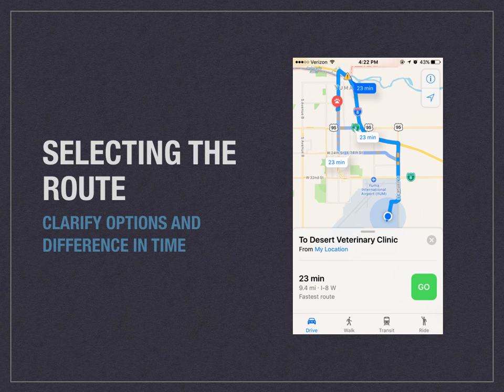Next you have to select a route. This shows 3 routes. They all have the same time for this specific location that I'm going to, Desert Veterinary Clinic. There is, however, a hazard sign at the top of the image, that yellow triangle. That is because the highway that it wants me to take has an exit closed right there. Apple Maps is very good about continually being updated with specific locations of what is available and what is not. Once you select your route, all you do is hit go and it will start your journey.